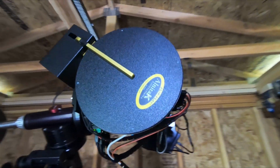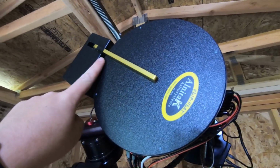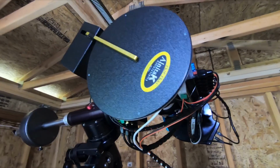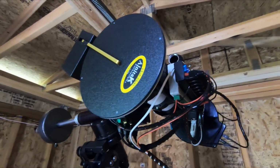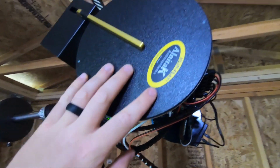All right, so this is what the FlipFlat looks like. It's basically a black disc with this gold arm. It's made by Alnitak. Alnitak, I actually don't know how to say that. Maybe someone can correct me. But you get it from optechincorporated.com. They're the company that sells it.